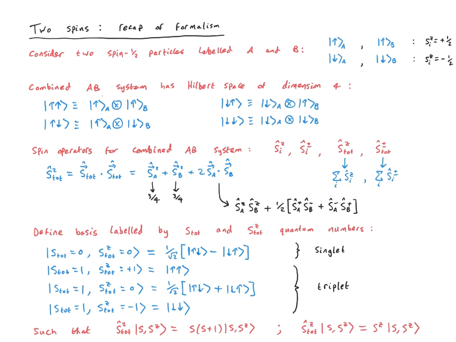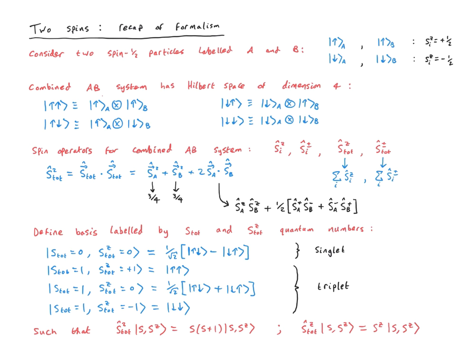This is the full space of possibilities of our combined AB system for two spin-half particles in the product state basis. We call this the product state basis because the states of the combined system are simply obtained by taking the product of the states of the individual subsystems A and B. But of course, in quantum mechanics, this is not the only option. We can also have linear combinations or superpositions of these basis states. A given system, described by a given Hamiltonian, may have eigenstates which are linear combinations of these basis states.